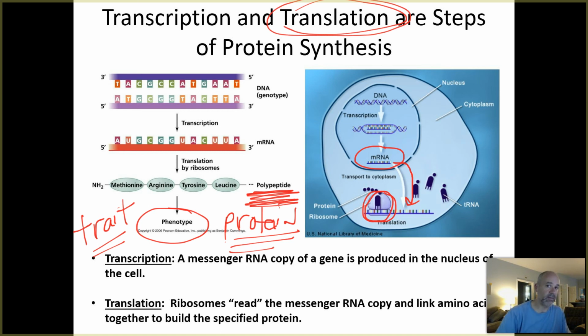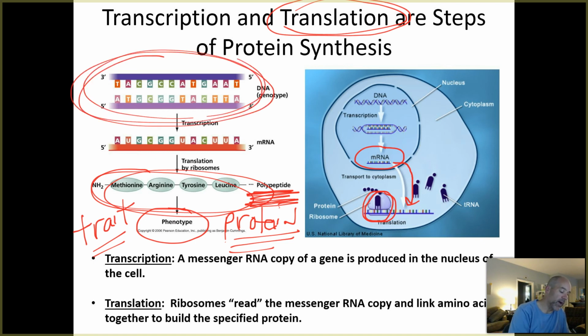All right, if that makes sense. So even though melanin is not a protein, you would not have melanin if you didn't make the proteins that manufacture it. Well, guess what? If you need that protein, like let's say this is your protein here that's going to build melanin for you, you got to have the gene. You've got to have the genetic recipe for that. That enzyme is not just going to spontaneously make itself inside your cell. You've got to have the genetic recipe for it so you can do transcription and translation to make that happen.